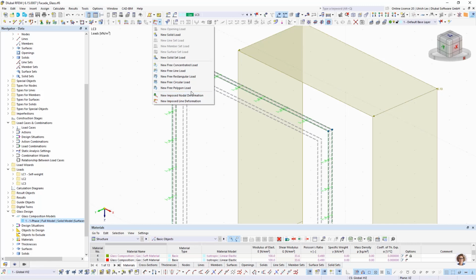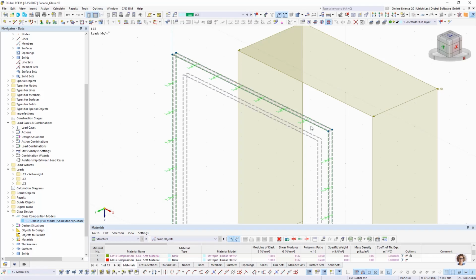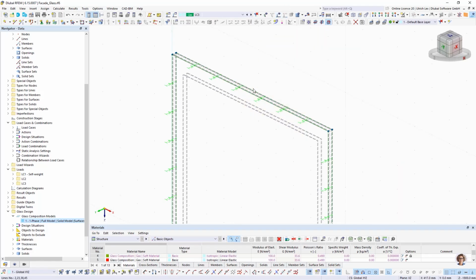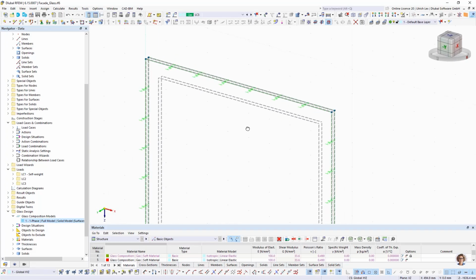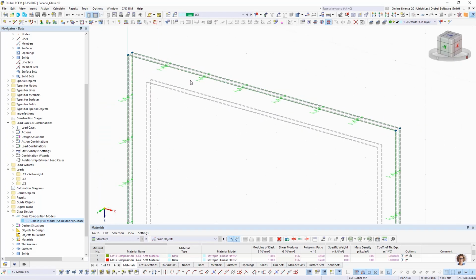These nodal deformations I could define directly at the glass panel, but this could be the reason for some peak stresses or so on.